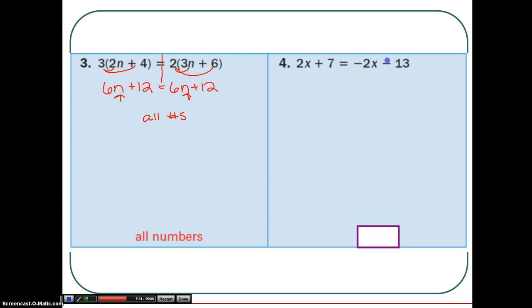Number 4, change my subtraction to adding the opposite. Now I have a 2x and a negative 2x. If I add the opposite, I'm going to add negative 2x to this side, but on the right side I could add positive 2x. So I'm going to do that because I'm going to get a positive 4x on the left. And again, play around with which variable to move, and you'll start to realize which ones will be easier to solve.